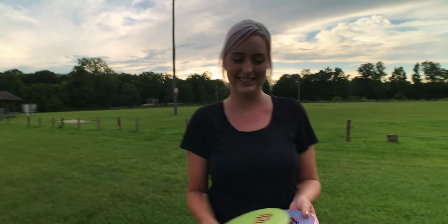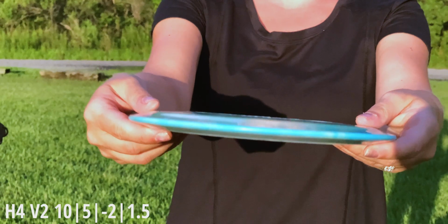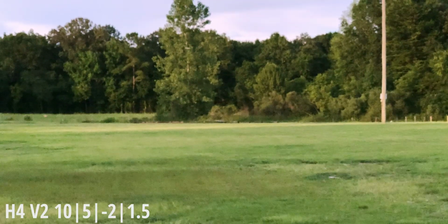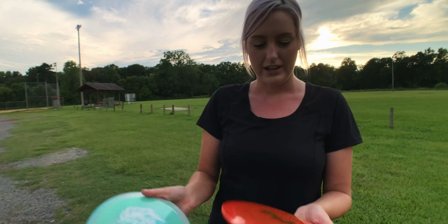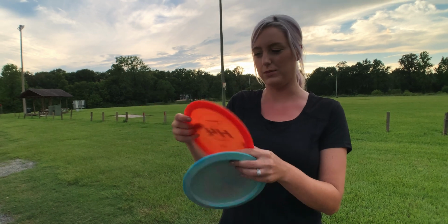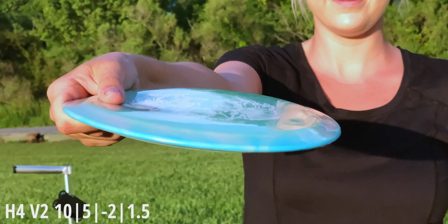Yes. All right, sweet. So what's the next disc that you would recommend from Prodigy? Okay, so the next disc would have to be the H4 V2. So this is a hybrid driver. I think it's an 11 speed. It's very flippy. So I use it for my hyzer flip ups and have it turn to the right. I haven't really thrown this one much, so I'm hoping it's a little bit more straight. It is a very shallow driver as well. So I like that because my hands are smaller. It fits really good in my hand, and the rim isn't too big. And it's an 11 speed, so it's pretty fast still, but with a small rim.